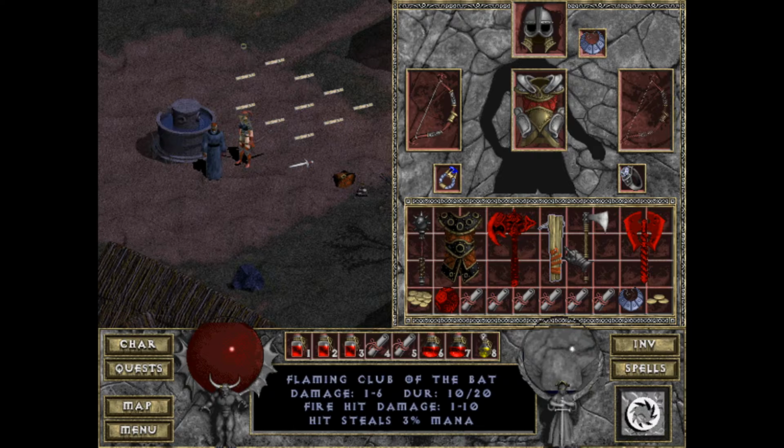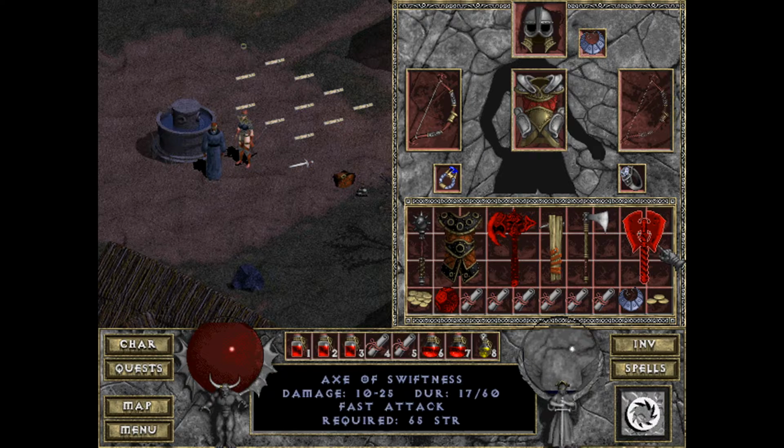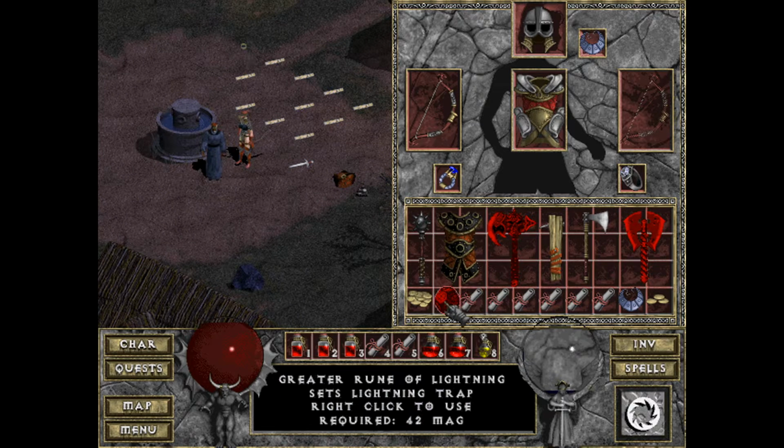A Flaming Club of the Bat. How come every club we get is better than the rest? It's the best weapons. Steals mana and gets of the dragon. Someone mentioned that earlier, and then that's what we get. Extra damage. Deadly Axe of the Moon, that's not bad either. Plus 40% damage, plus 5 to all attributes. This is a decent combo. And Axe of Swiftness. More importantly, Amulet of Dexterity. Yeah, that's going to be it.